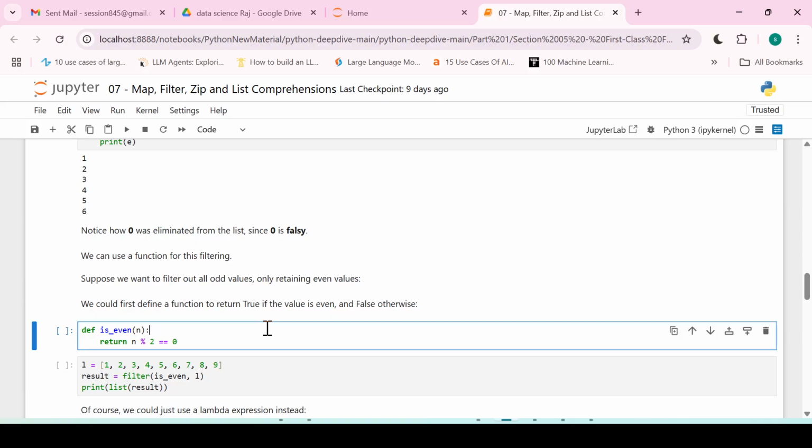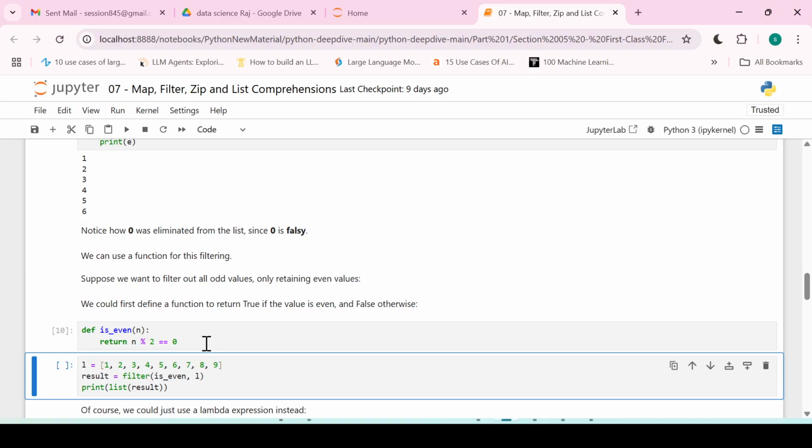Whatever it does with the argument, it should return true or false. So here we have defined a function called isEven. It takes n and checks whether n is divisible by 2 or not, that is, whether the remainder of n is 0 or not. If it is, then it will be true, which means the value is even; otherwise it is false.